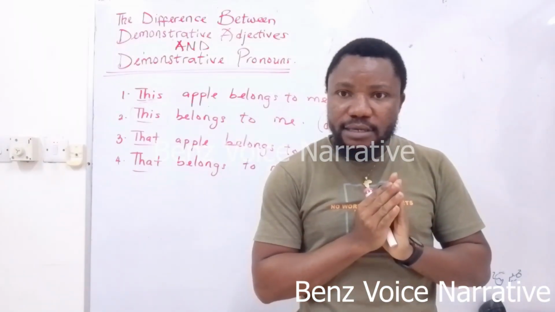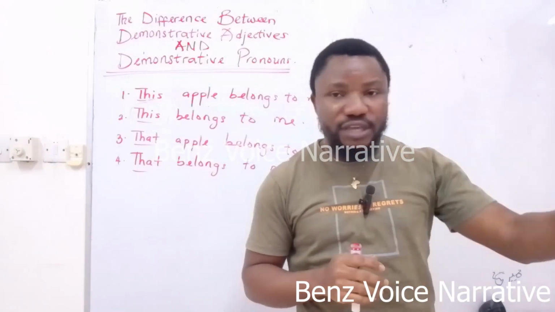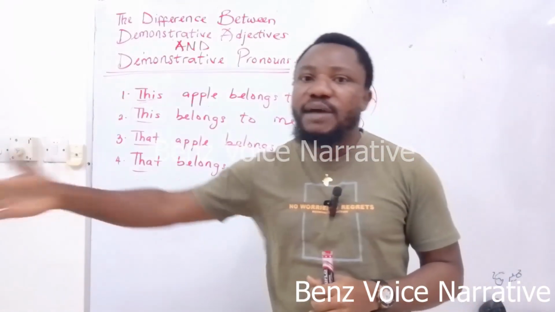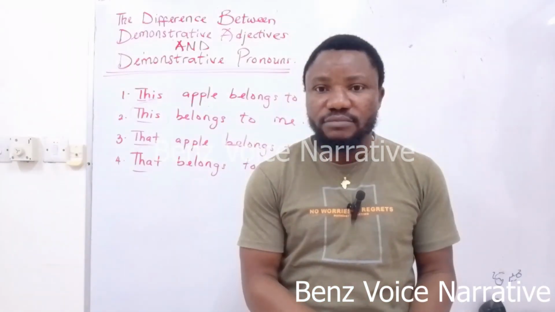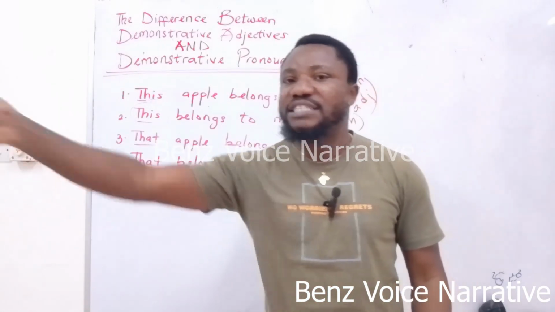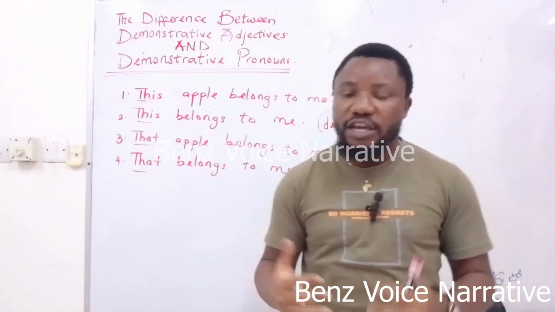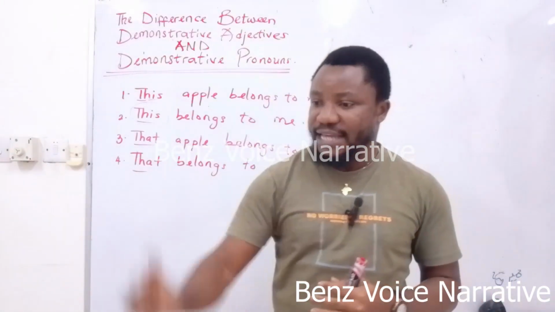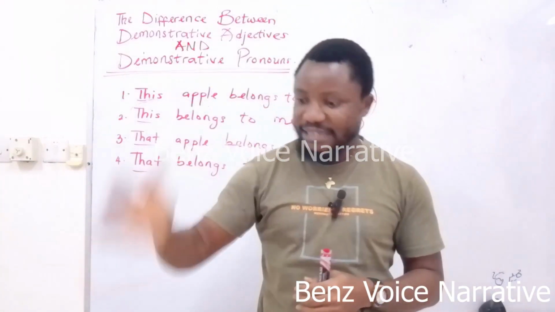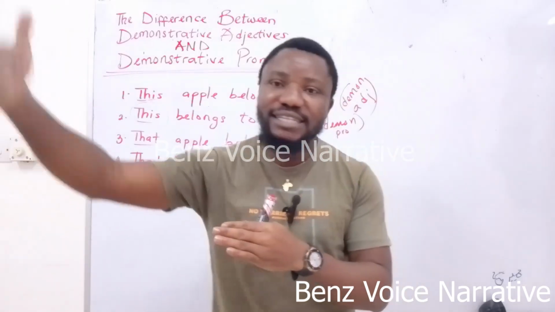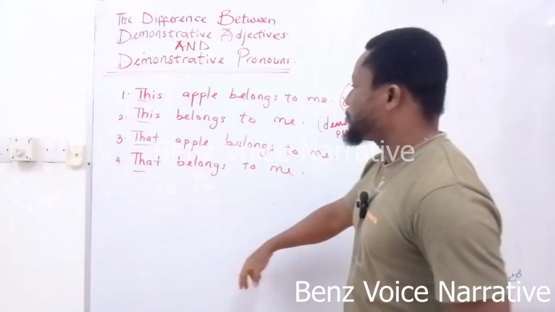This is mine. Use this. This is my answer. What's my answer? This. Not "that answer is mine." Demonstrative adjective will be like, that answer is mine. Which answer? That answer is mine. But demonstrative pronoun will be like, this is mine, without mentioning the answer. So let's go to example number 3.